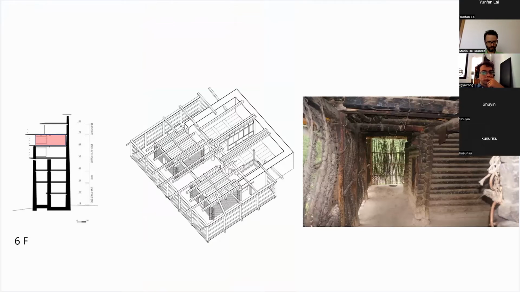So the right part is two bedrooms, and the left part is two wooden log construction granaries. And there is also one short corridor between these two granaries, which can be used as a temporary storage place.